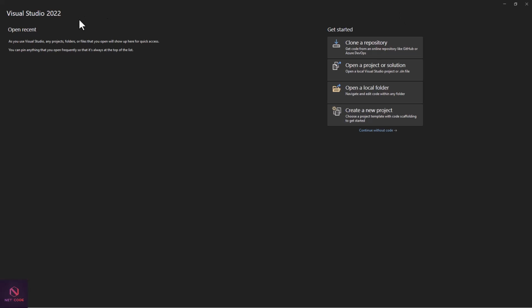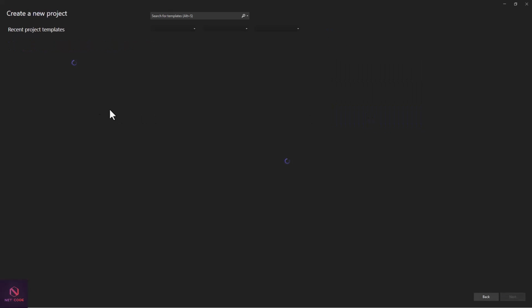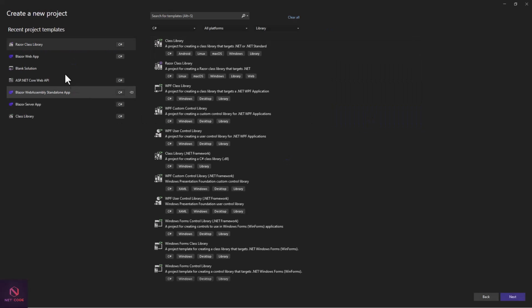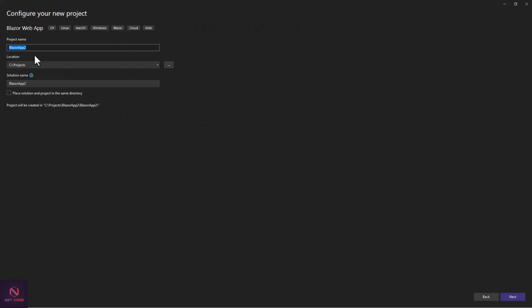So you can see I have Visual Studio 2022 open. I'm going to create a new project. As I said earlier, this package you can use in all the render modes except static, because if you use that mode, the page becomes not interactive, so you cannot even have a button to click, isn't it? But make sure you have the other modes as well. Okay, so I'm going to name this project demo Blazor web app file download.